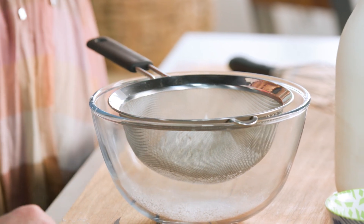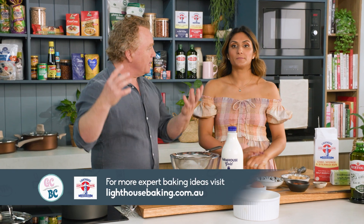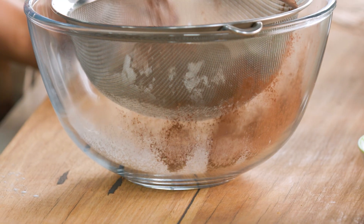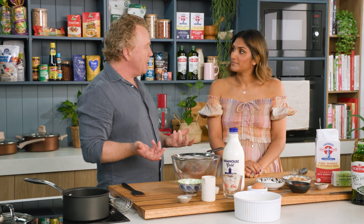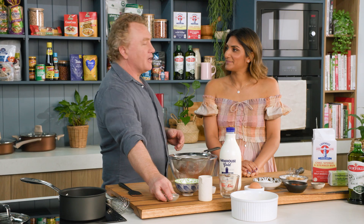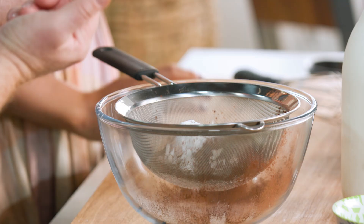Into my little sifter here I've put one cup of flour — self-raising flour — because I want that lift and that fluffiness, very much like me. Into that I'm going to put some cocoa. This chocolate fudge cake is rich and lovely. It's the sort of cake that if you've got a dinner party, you'd have dinner, get up from the table, go into the kitchen, make this up, and by the time you've cleared the table and put everything in the dishwasher, the cake will come out of the oven and be ready to eat. A little bit of baking powder because you want that extra bit of lift.